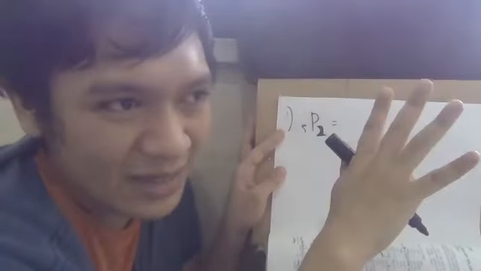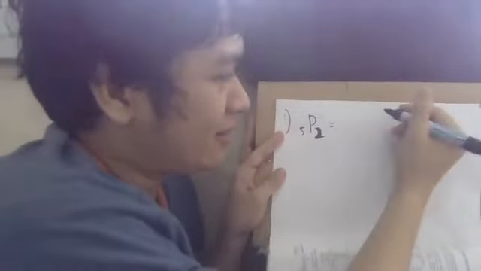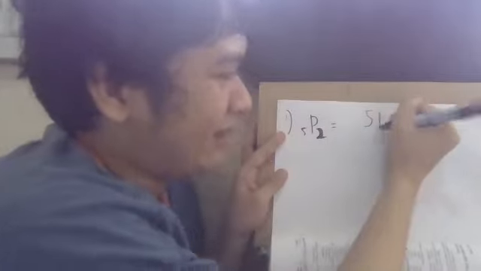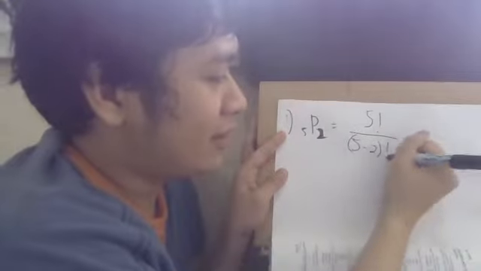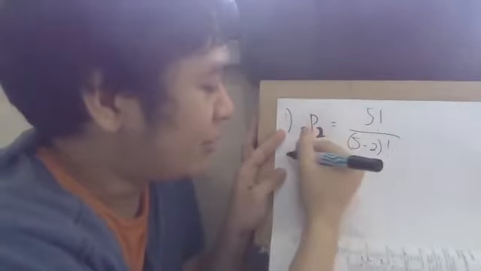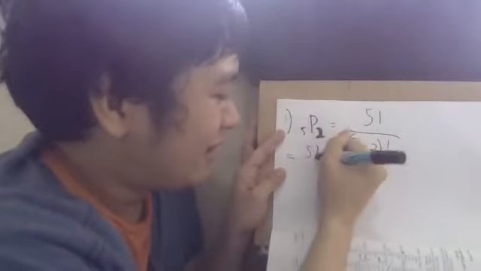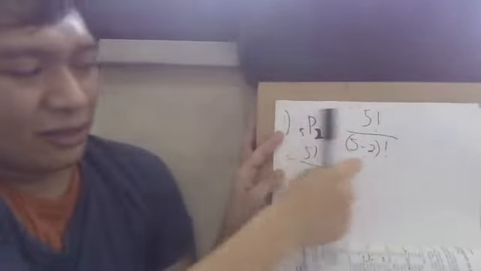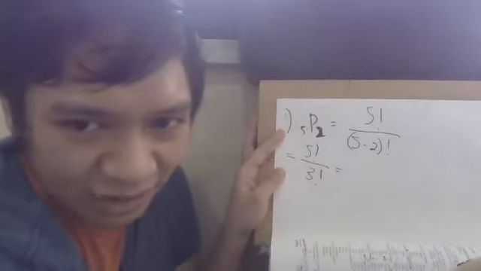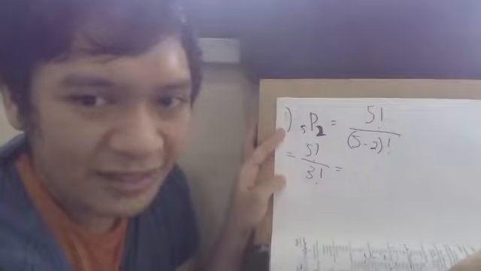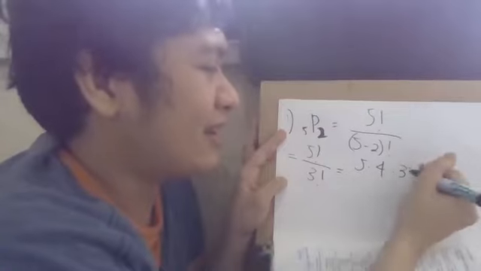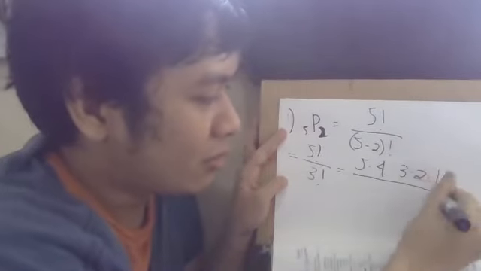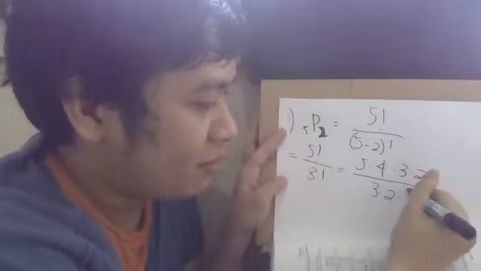Parang yung kanina, Vibal, 5 letters. You choose 2 letters. Bubuo ka ng words. How many permutations? So, sige. 5 factorial all over 5 minus 2 factorial. This is equal to, if you expand, let's expand right now. 5 minus 2 is 3. So, what is 5 factorial? It's the product of all positive integers from 1 to 5. So, 5 times 4 times 3 times 2 times 1 all over 3 times 2 times 1.